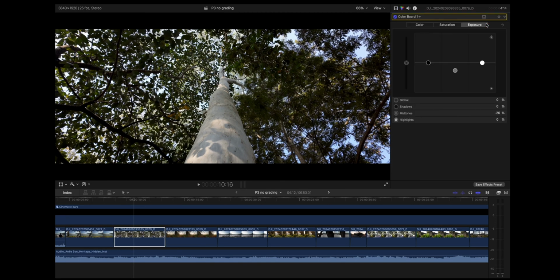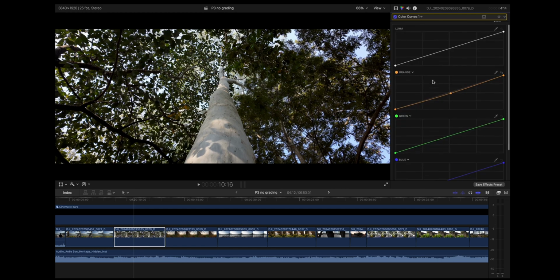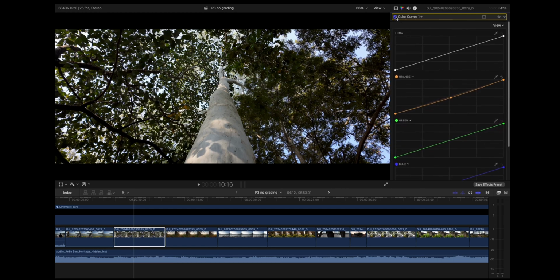Finally, I didn't do any color grading on any of these shots, but I did do some minor color correction, like adjusting the contrast, exposure, and white balance in Final Cut Pro. These were very minor tweaks, nothing fancy. I simply adjusted the sliders in the color board to achieve proper exposure and contrast and made slight adjustments to the curves with color curves to achieve accurate white balance.